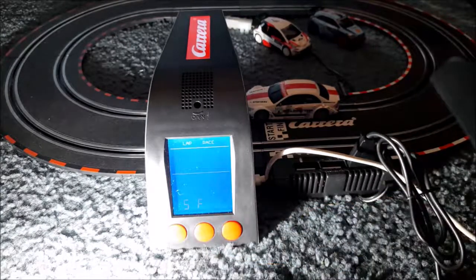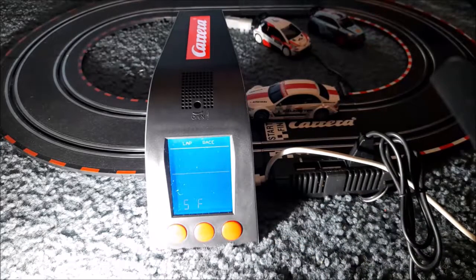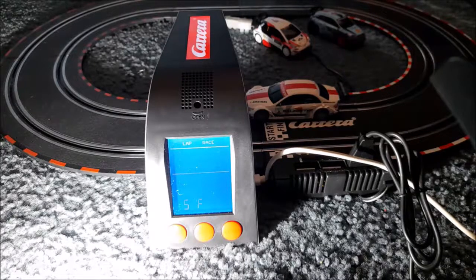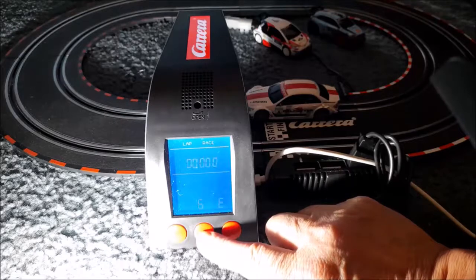Now you can see that the buttons have changed to S and F. This is where you specify the type of race you want to run. F is the Formula 1 type finish, where the car which finishes first ends the race. And the S button is kind of like normal slot car racing, where the timing continues until the last car completes the race. So that's the slight difference there, and it's a free choice as to which version you go for. I'm going to go for the Formula 1 type.